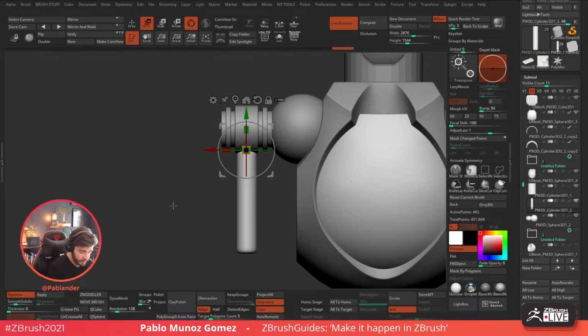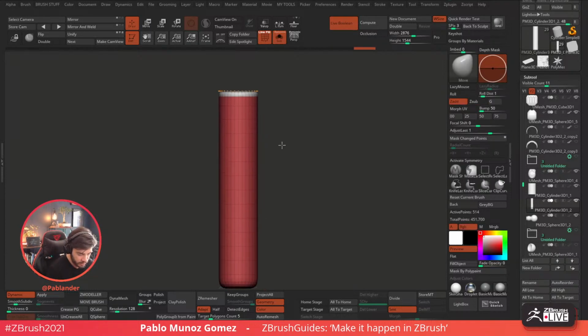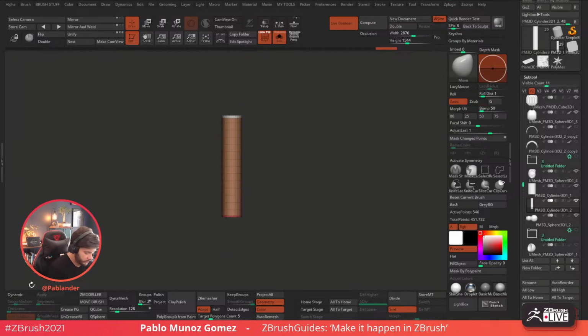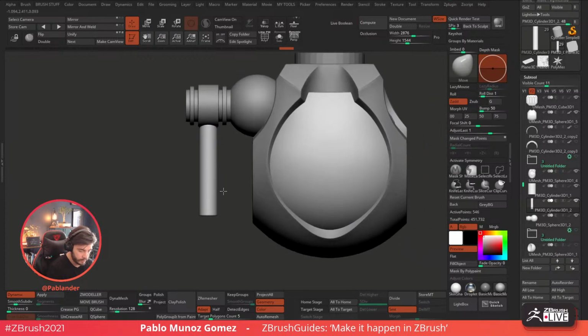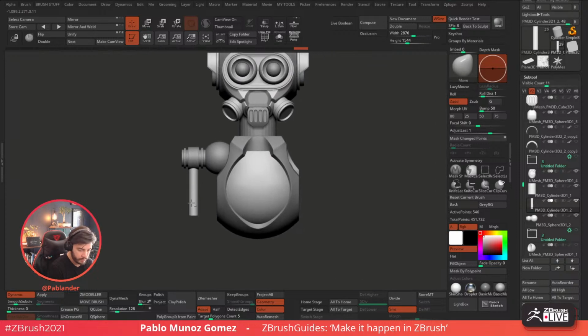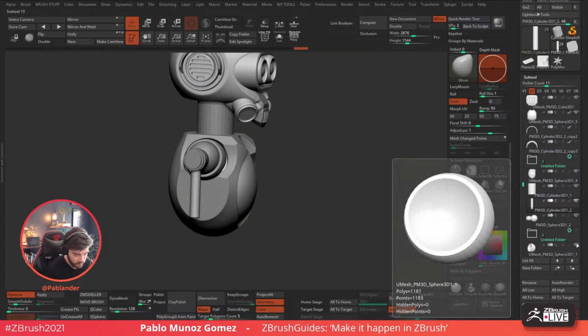We can use dynamic as well. And obviously, we probably need some extra edge cuts in there with the slice brush. All right, that's not too bad. We're missing a sphere, this one. All right.